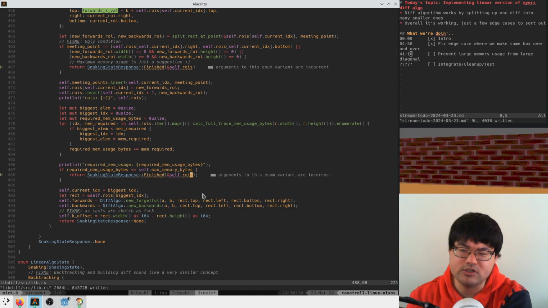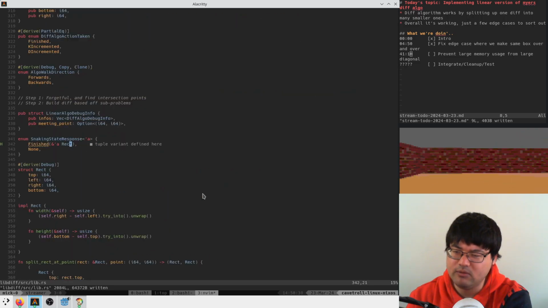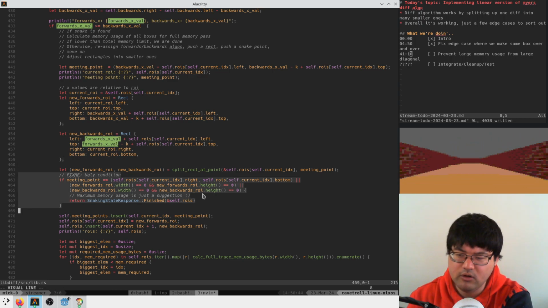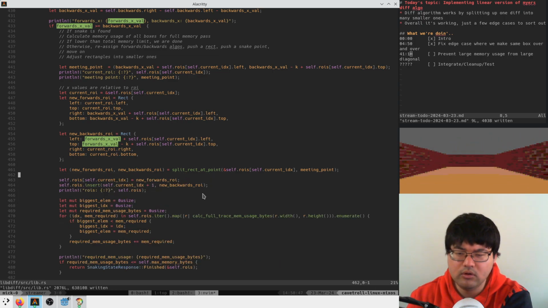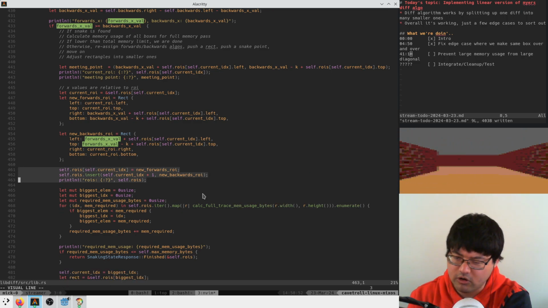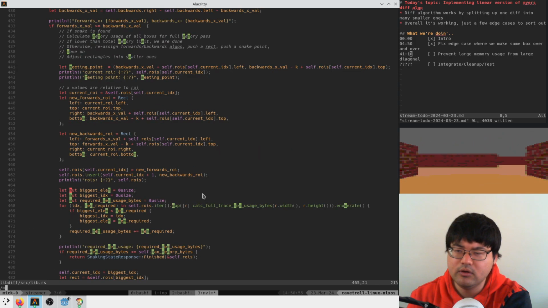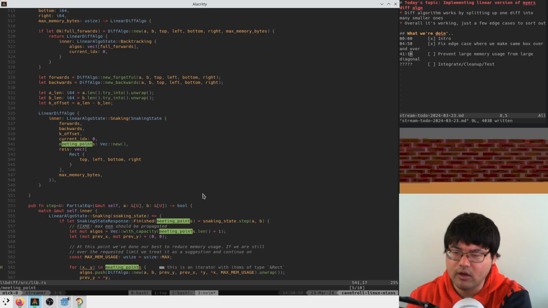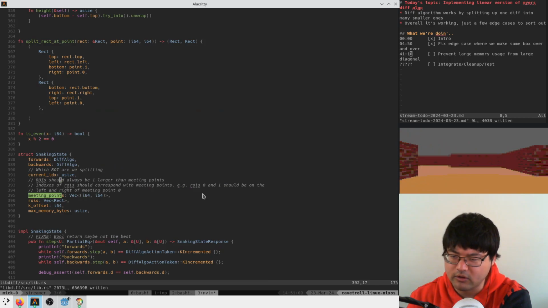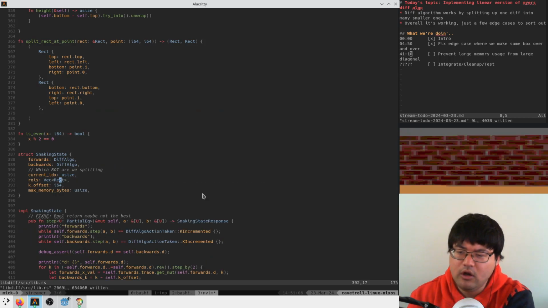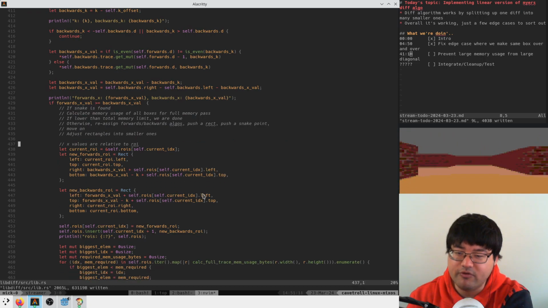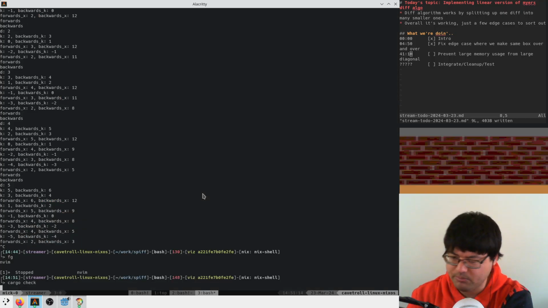And then I think that we can just nuke this meeting point thing. I think we just don't need to store those anymore. Okay. We don't do this anymore. And so we now say, here are our new ROIs. Okay. And let's just start slowly working through this and seeing what happens. Okay, so we don't have this singular meeting point anymore. Do we still compile?